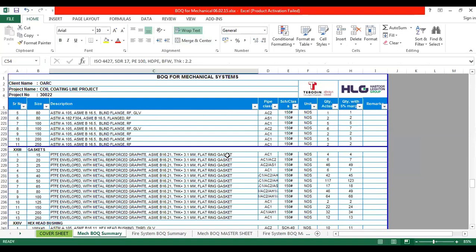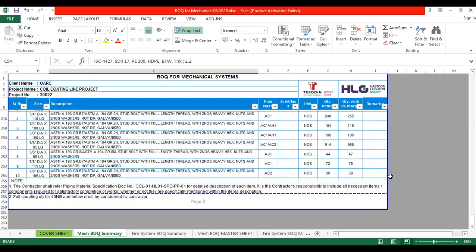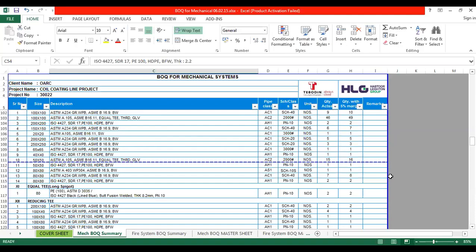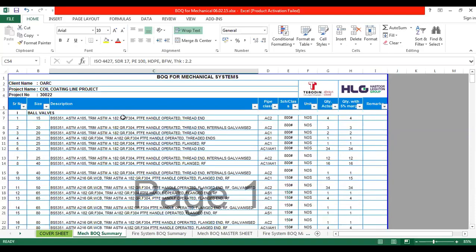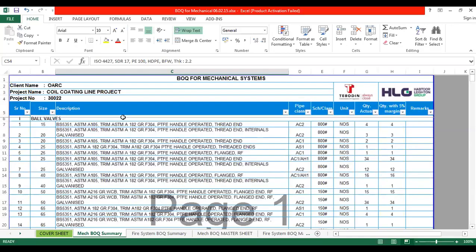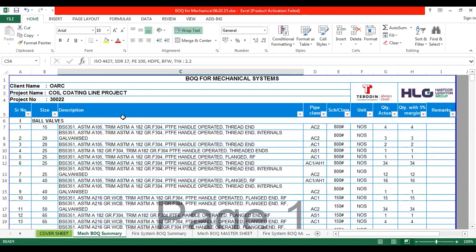Based on this one, they will purchase. Like that, this may vary according to your requirement. This is the model only, based on your requirement, your company, what type of company you are going to join. If you are working for the contractor, that format will be different. Contractor or vendor will put the exact rate. Consultant will put the approximate rate only. Client also will put approximate rate only for estimating the project value.